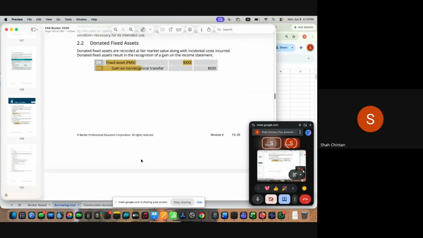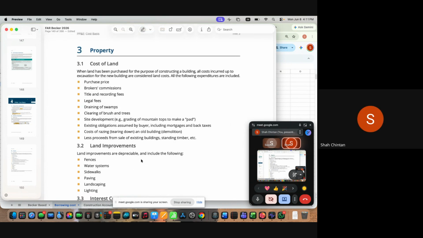Now, what costs can be included? So all the expenditures incurred to make sure the asset is ready to be used are capitalized. So it could be purchase price, commission, title fees, legal fees, drawing of plans, cleaning, site development. Let's say you are redeveloping a building and now you want to demolish the old building. So the cost of demolition, all those things you can capitalize as the cost of land. And any waste material you resell and collect scrap value from can reduce the cost of your asset.